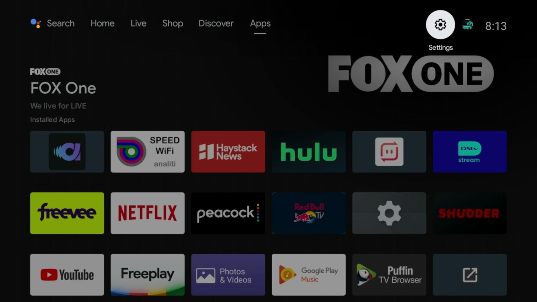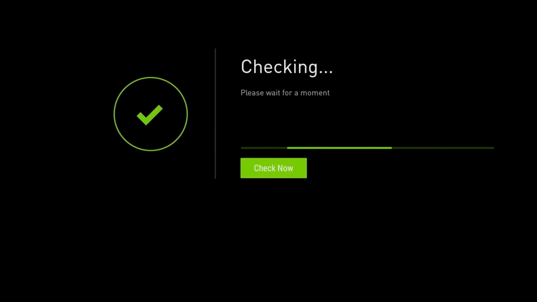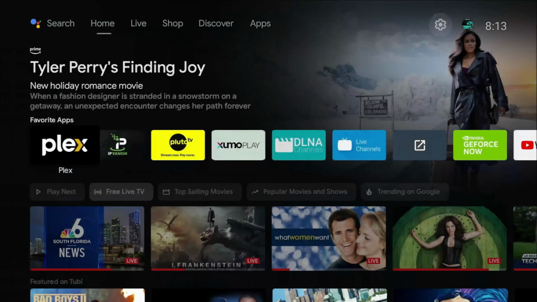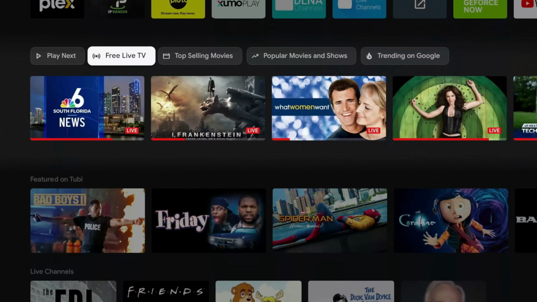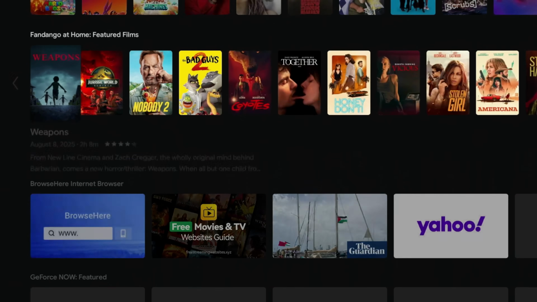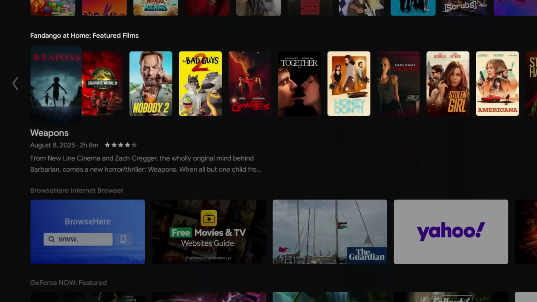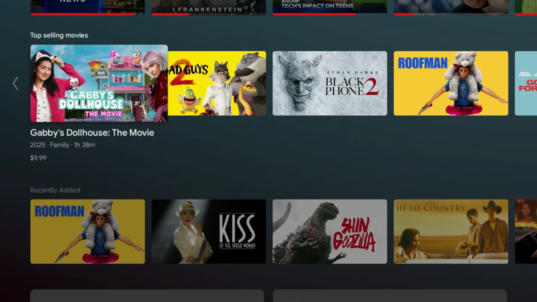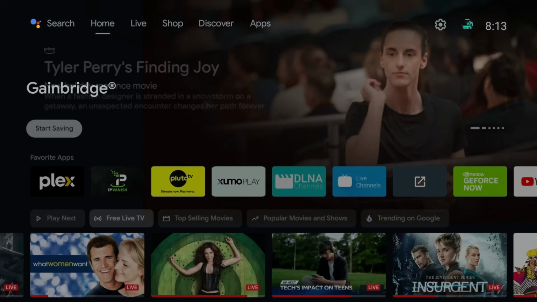Let me just get rid of this. Looks like my Shield is completely up to date. And we'll just double check to make sure we're still good. All right. You can see we're all the way upgraded. And for me, from here, what I'll do is I'll continue playing with the new upgrade, see if I run into any issues. As I said, there's still things happening in the background. I'm going to let that complete. But if I run into any issues, I'll drop it in the comments. If you guys are performing this upgrade and you hit a roadblock or you see anything that's worth noting, drop it in the comments as well. But as for now, it seems like everything is working properly.